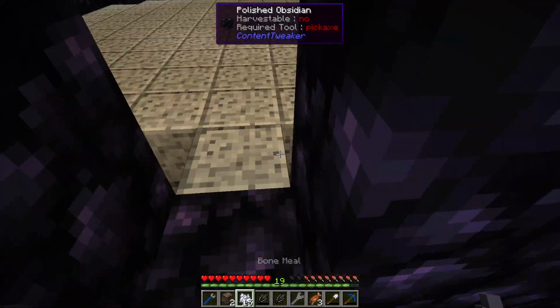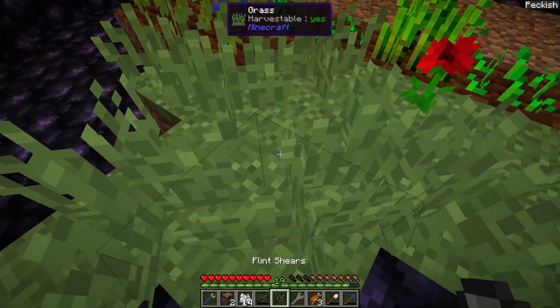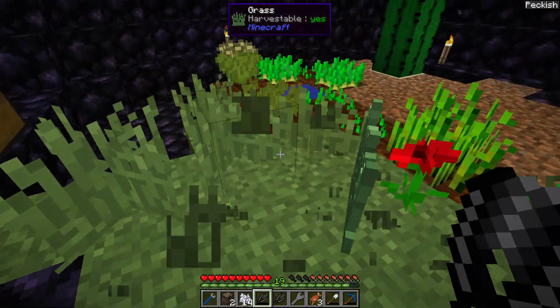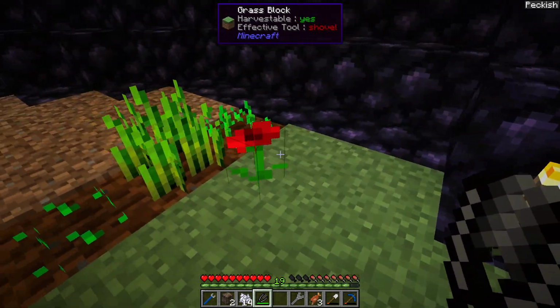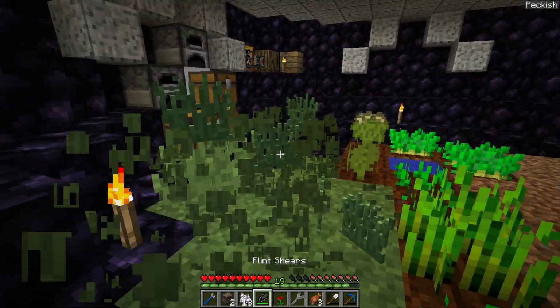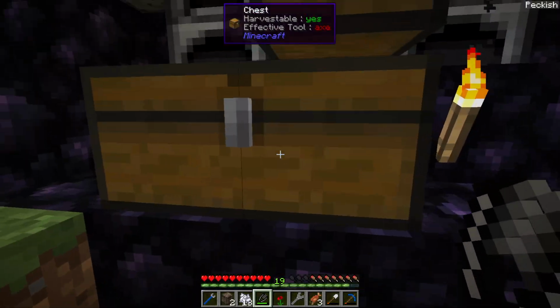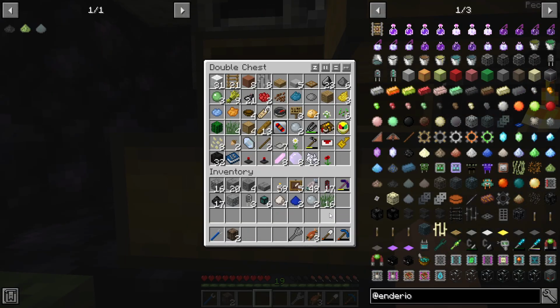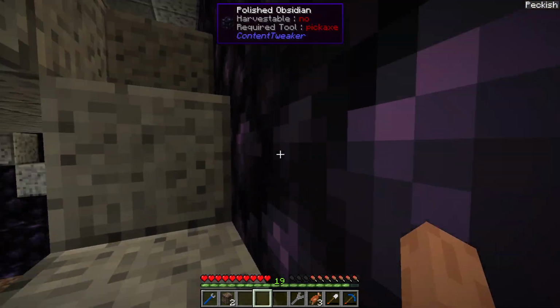bone meal here. The organic green dye is going to need grass. I need to get 12 grass for it, so that's what I'm going to get here. Shouldn't take too long. I already have it. There we go. Go ahead and store that. Just keep the 12 there.